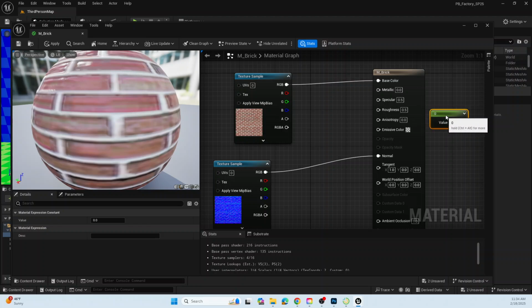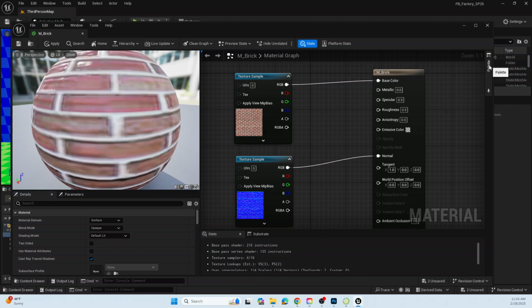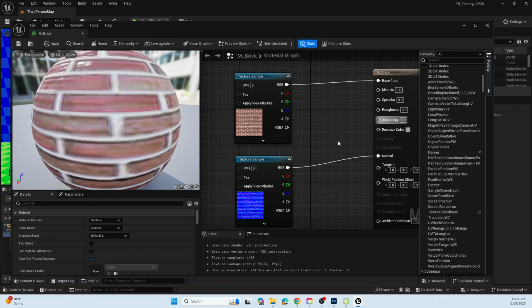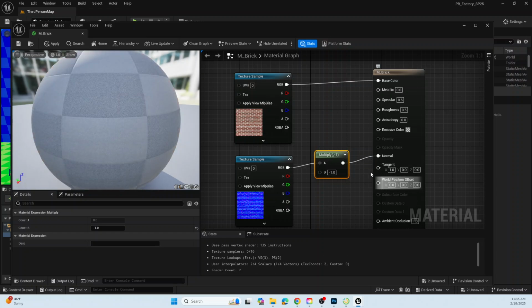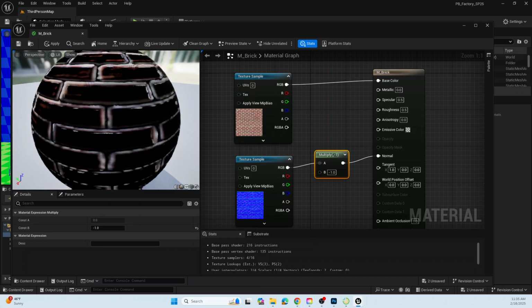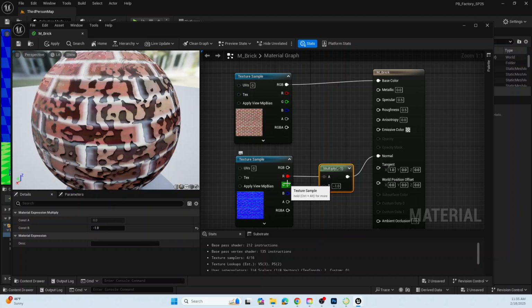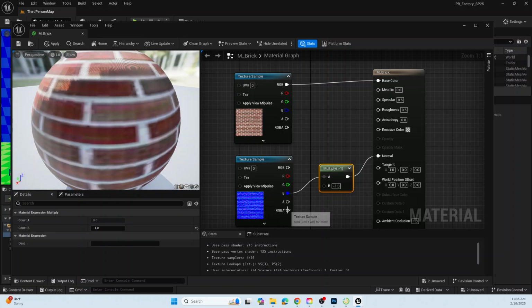I won't worry about that for now. I want to put a -1 in there, and I forgot the name of it. Maybe it's a multiply. If I hold the M key and click, there's my multiply tool. So maybe it's the multiply. So I would put that into the A. I would multiply it by -1. And then plug that into the normal slot. And it does a lot more than just that. So you can play around with it and see if it does it to any of these other ones. It's kind of interesting to see what happens when you have that. And if you just don't like it, just go back to there and we'll forget about this.